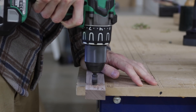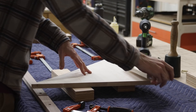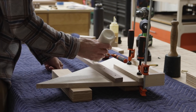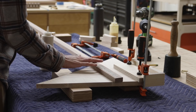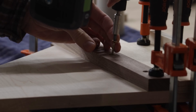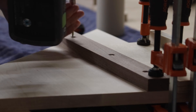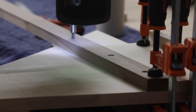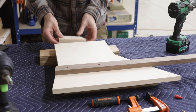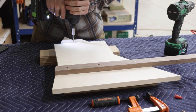I was finally ready to start assembling, and I opted to use glue and screws at each connection point. I felt like this would give me the most strength, and it would allow me to assemble the entire piece at one time instead of having to glue, clamp, and wait for stuff to dry before proceeding. I would clamp the spacer jig in place, then add glue and screws to attach the walnut slats. I also cut a second spacer piece to attach the lower spacer blocks — I just needed to make sure they were all even with each other, and some glue, a couple brad nails to tack it in place, then a screw, and they were firmly attached.